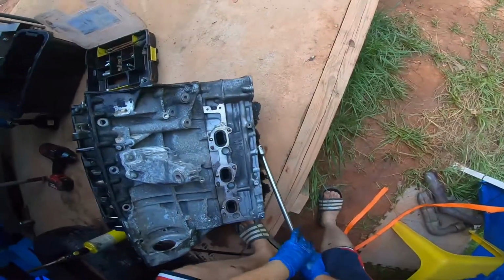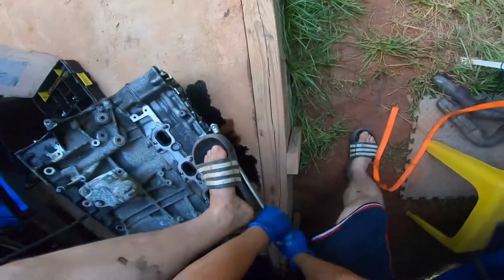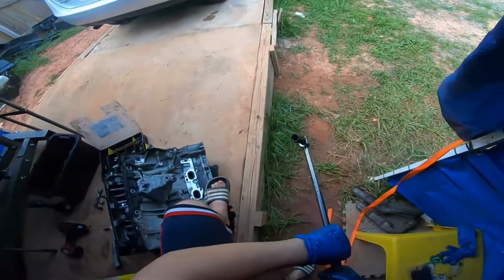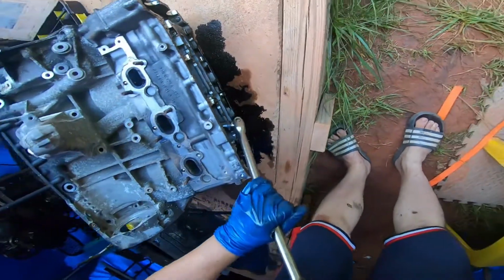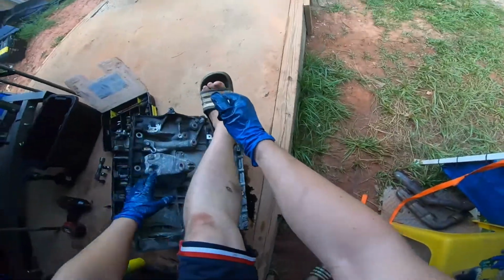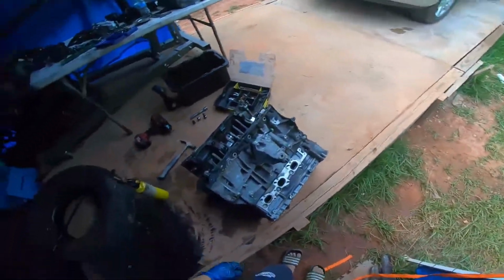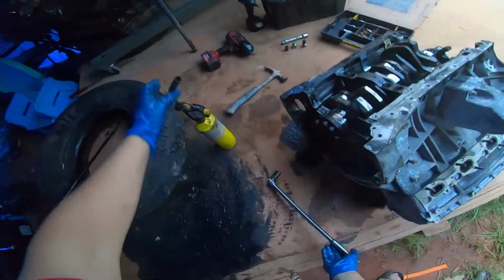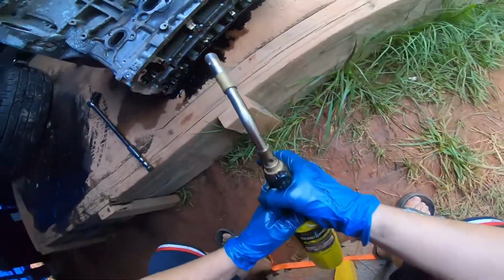So working. Slipping. Gosh, they're difficult. So what I'm gonna have to do is approach this with a torch.